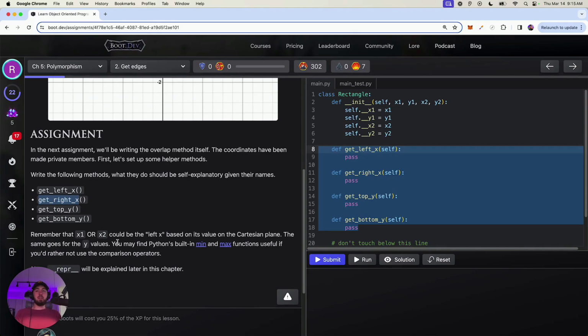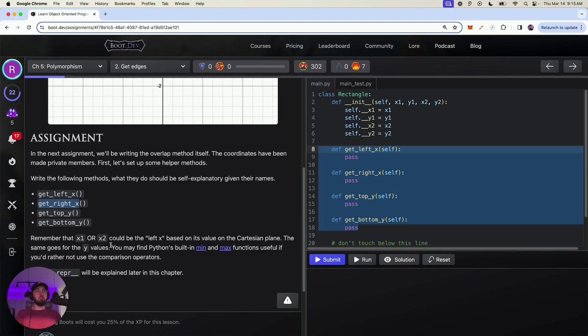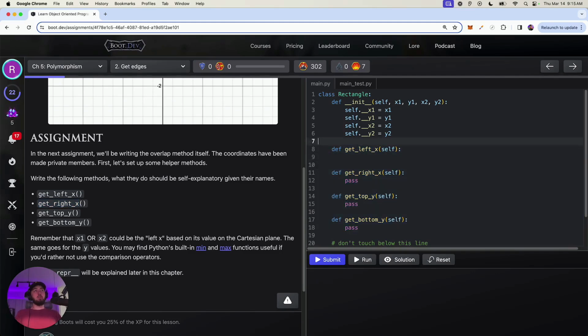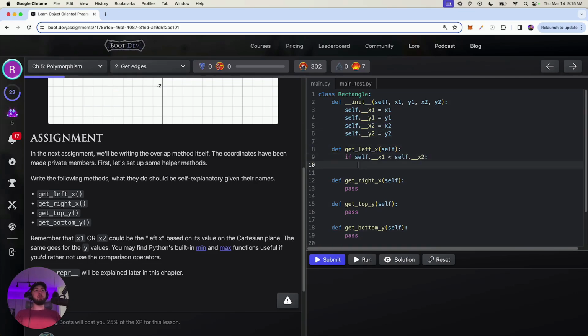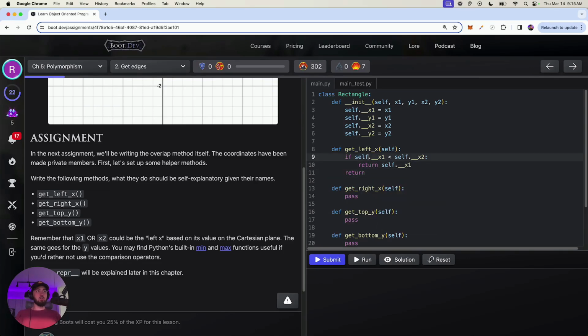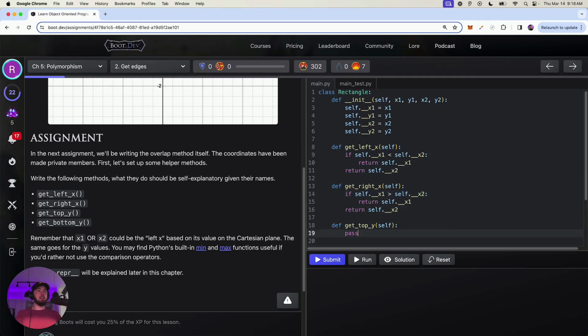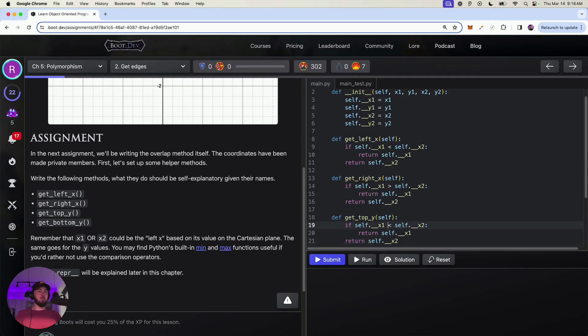So it sounds like we want to take the lowest value to be the x1 for the left, so out of x2. So we want to compare self.x1. If self.x1 is less than self.x2, return self.x1, and then we could say else return. I think this will just work though. We don't need to do an else statement. Its simplicity means that we could say that here for this and just flip the sign there, and we can do the same thing for this just with y's.